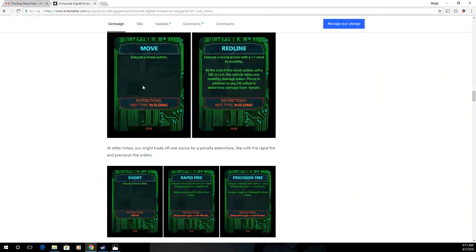All right, so here's a couple examples of the movement cards, or the command cards you have. Exactly. So the one on the left there, the move card, obviously it simply says execute a move action. And I like to say there's 3 things you need to know how to play. One's how to move, the other's how to shoot, and then the turn sequence.